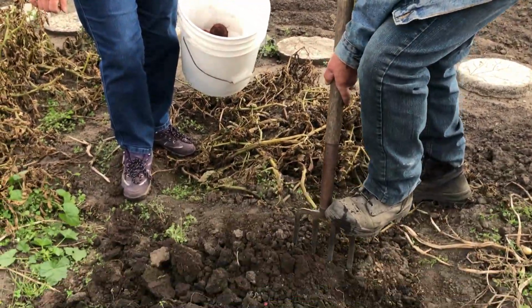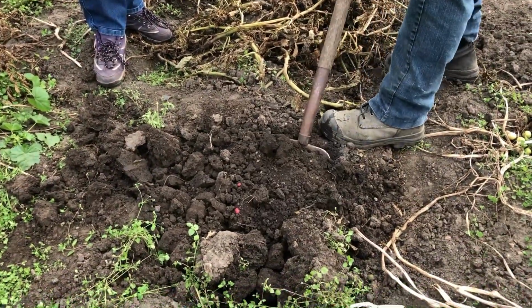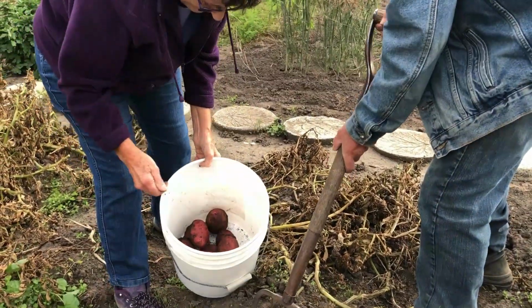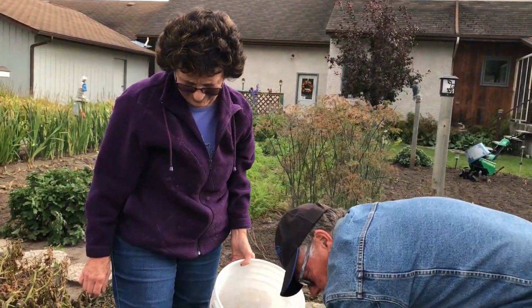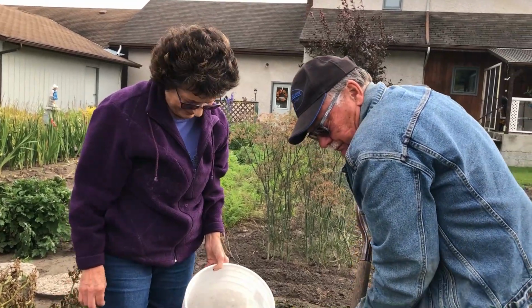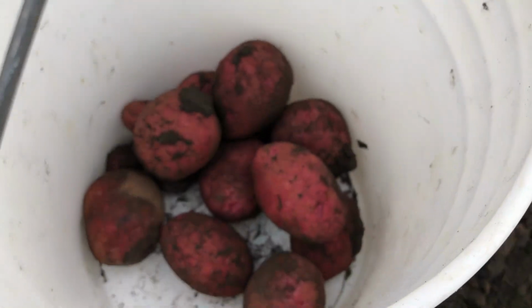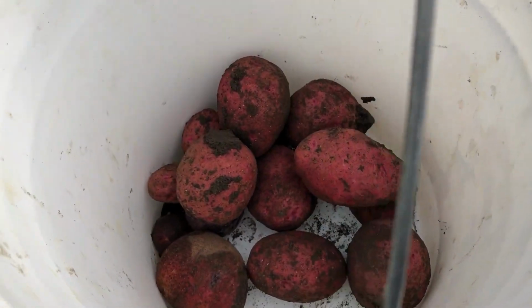There's one more down there. Could be. Okay, that's enough, I guess. Enough potato. There, we'll wash them up for you. See, they're nice potatoes. That's enough for me.